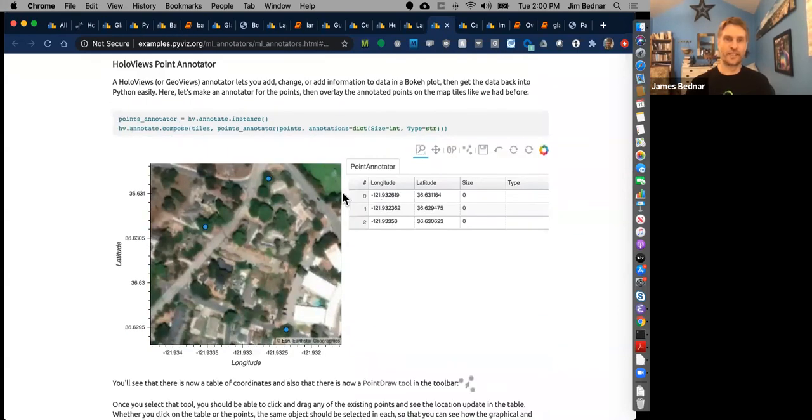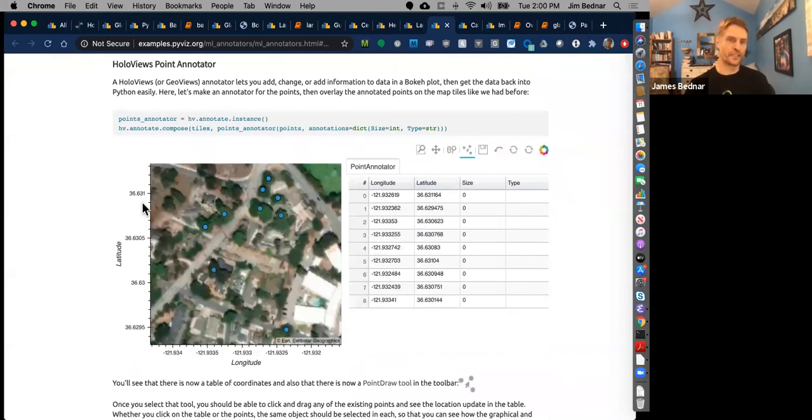If you read this web page, it'll tell you about these tools in Bokeh that'll let you dynamically add data and annotate the data, put in some classification for it, or if you're setting up a simulation, you might define a region of interest, and you might define some initial conditions for any data you can plot.